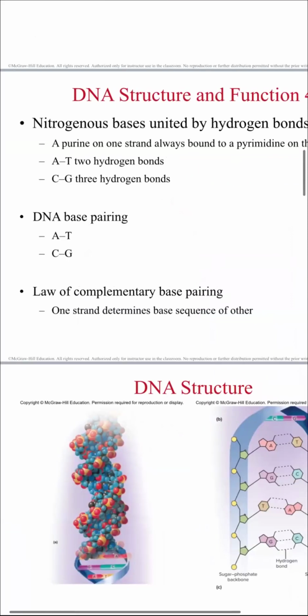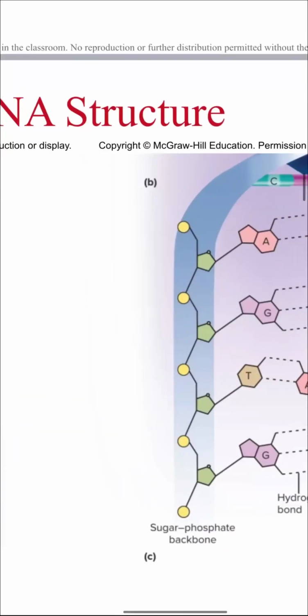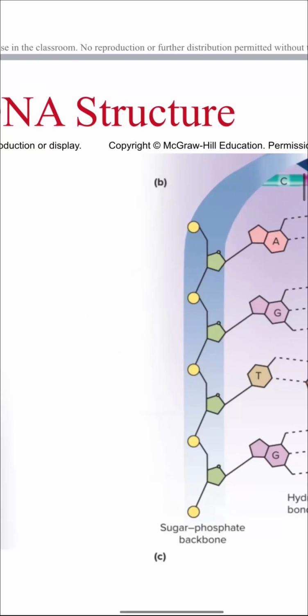Now, we call this, where adenine is with thymine and guanine is with cytosine, the law of complementary base pairing. It also tells us a couple of things. If we know one side of the double helical chain, we know the other side. So if all we had was one side right here, adenine, guanine, thymine, guanine again, well, the other side, we know with adenine has to be thymine.